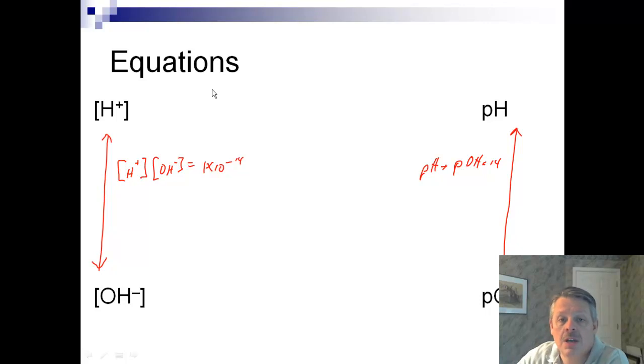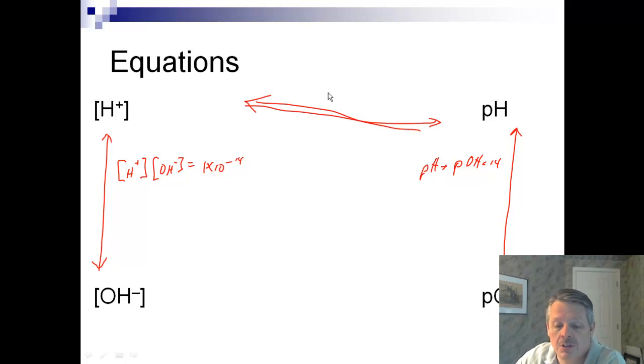Right, now these guys up here, this is where you've got some serious math to do, going in both directions. If I'm going to the right, my pH is equal to the negative log of the concentration of H plus ions. Now similarly, that will allow me to go to the right, because I'm going to pH. If I want to go the other way, if I want to go to the concentration of H ions, this is going to be the concentration of H ions is equal to 10 to the negative pH, whatever that number is.